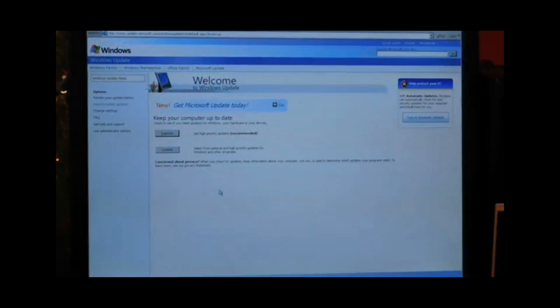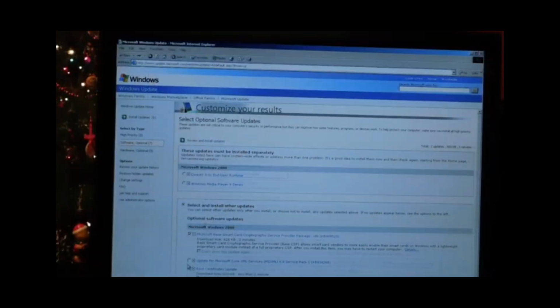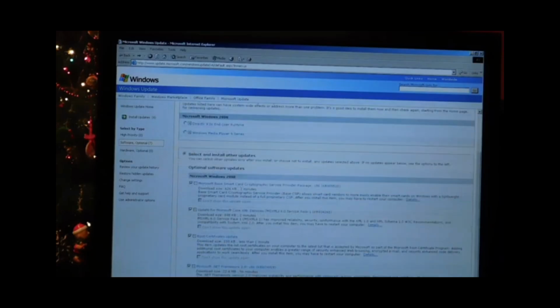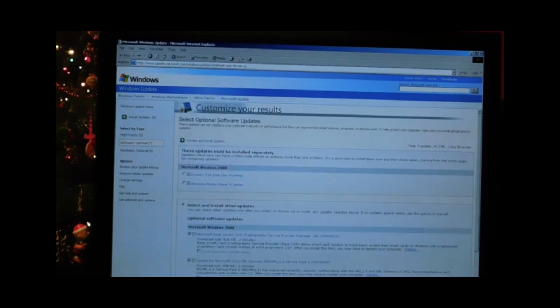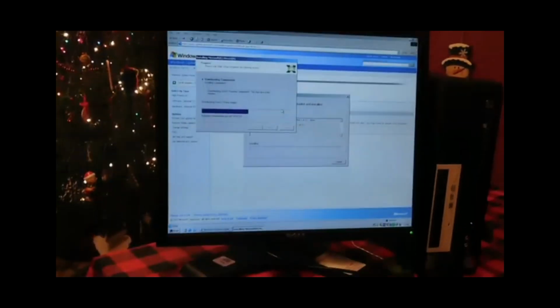So from now on, start clicking the Custom option. I would go and not actually do what I do here first, but I would go and install the ones that you need to install separately first, and that way you can install all of the important and optional updates in one go after you do that, because there are updates that add more updates. So basically just check everything and then keep running it until you notice that no updates are any longer available.